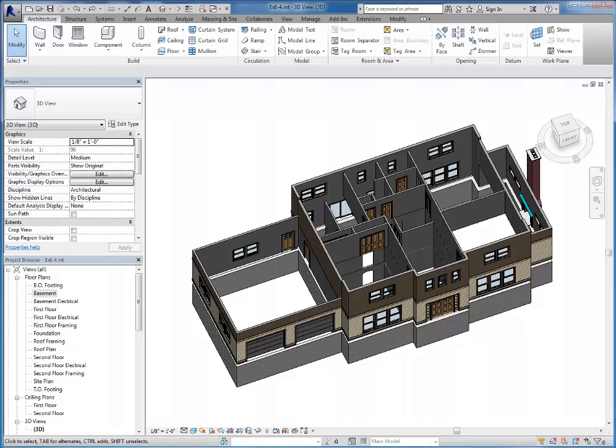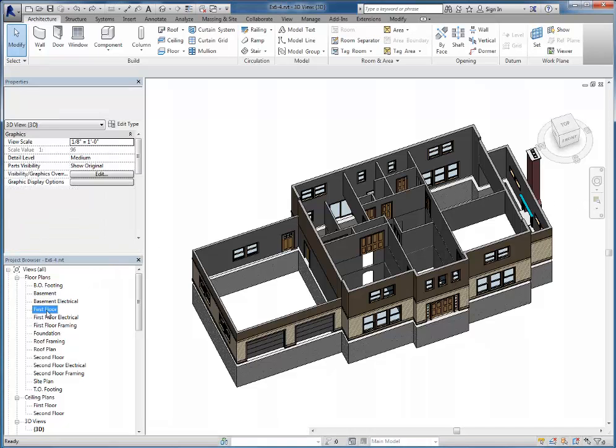At this point, we have a house that has a first floor, second floor, and now a basement level. So next, we're ready to go ahead and create some stairs to connect the different levels. To begin with, when we're creating the stairs, you typically want to be on the lower level of the stairs you're trying to create. So I'm going to start by creating a set of stairs that go from the first floor to the second floor.